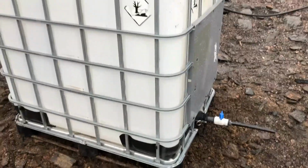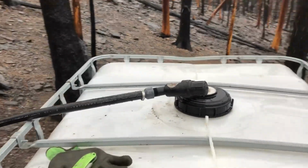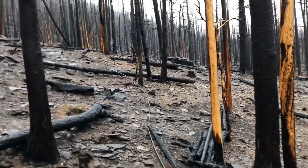All right, so this is how far we got. We got it hooked up to the tank. It has a little bit of a filter. We'll just take some of the larger sediment out if we're sitting in the pipe. And it's simply hooked up all the way up the hill to the spring.